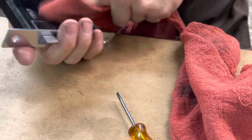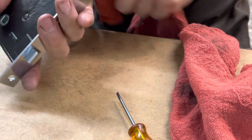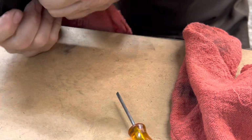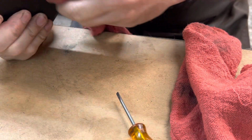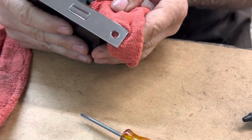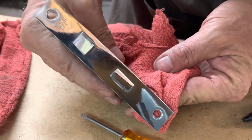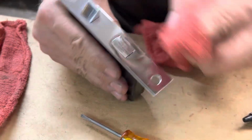This still has the original black paint that Yale put on it. Has not been repainted or anything. What you see is exactly what it was 100+ years ago. Nothing has changed. And that looks great. You can see the shine on that thing. It's amazing. Really nice.